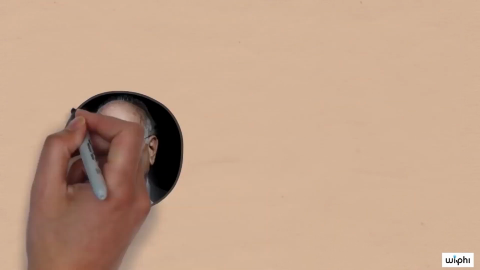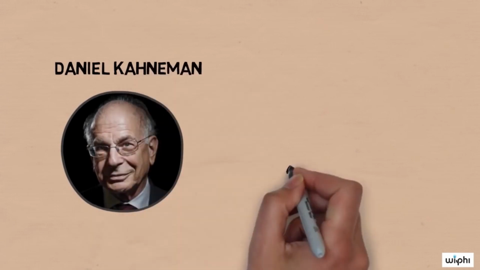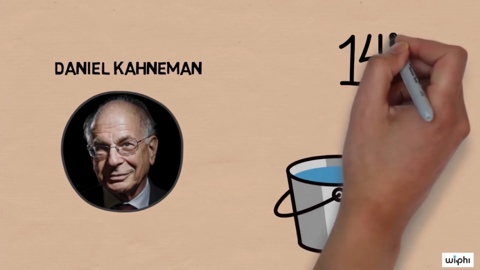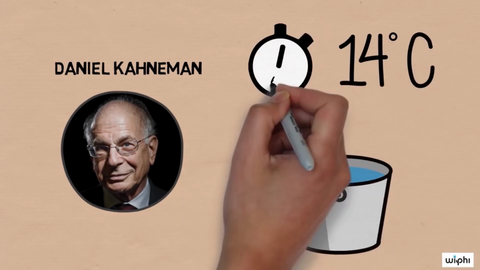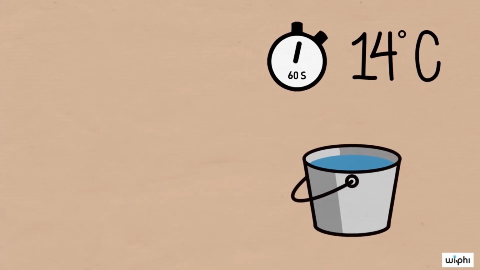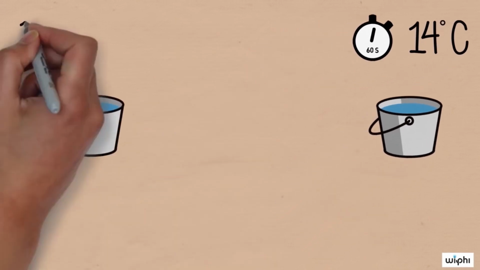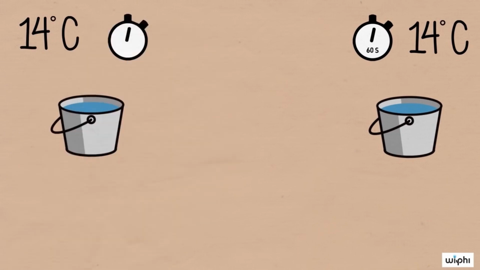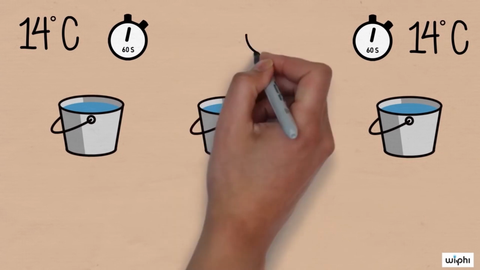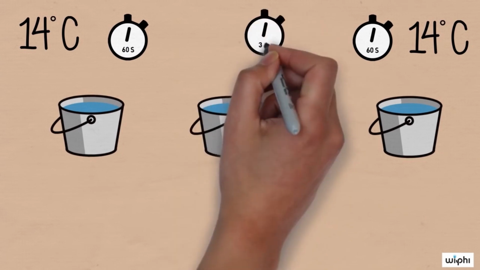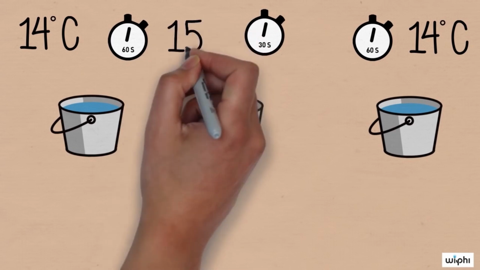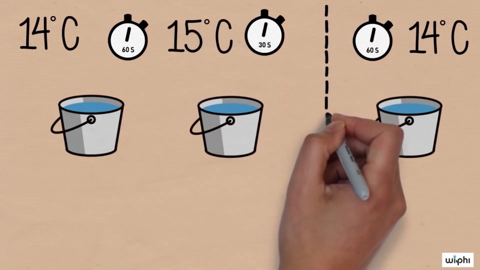To study this effect, the psychologist Danny Kahneman and his colleagues presented participants with a painful event. They had to stick their hand in really, really cold 14-degree water for 60 seconds. After that, the subjects were given a second event. It started out exactly the same as the first. Their hands were placed in really, really cold 14-degree water for 60 seconds. But then this second painful event continued. Participants kept their hand in the water for 30 more seconds, as the temperature was increased to a still painful but not as painful 15 degrees.